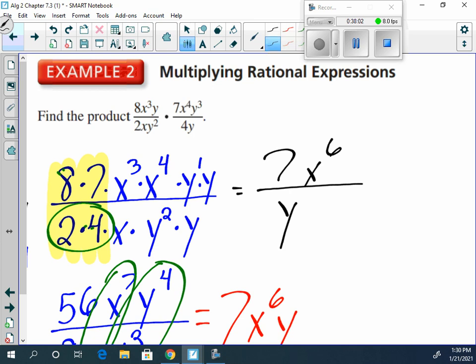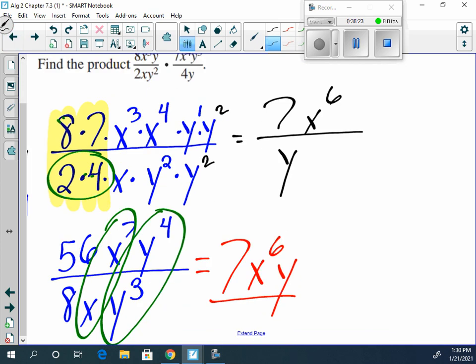Let's say 1, 2, 3. We'll make this a 2. Because this here would be y to the 4th and y to the 3rd, 4 minus 3 would give us 1, but it'd be on bottom. Yeah, if the variables are bigger on bottom, we'll put them on bottom. If they're bigger on top, we'll put them on top. It's not always going to work out that we just have one on bottom. This one just did. So sometimes there'll be only one on top and everything else on bottom. But we'll finish this up tomorrow.